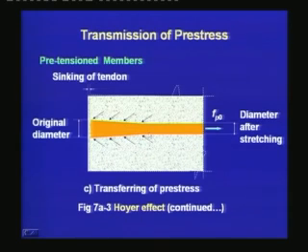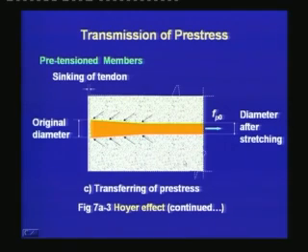increasing over the length, and this change in diameter from the original value to the reduced value over the transmission length creates a wedge effect in the concrete. That means that there are forces which are not allowing the tendon to move inside the concrete any further, and in reaction to this, the prestress tendon is applying the prestress to the concrete.